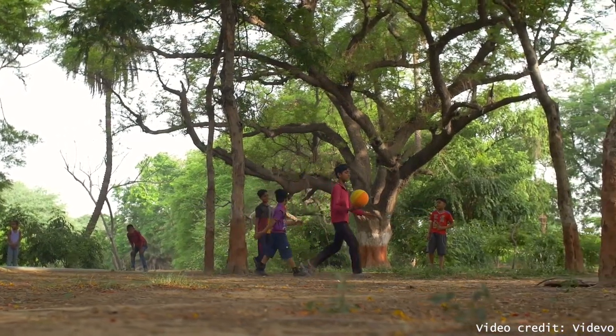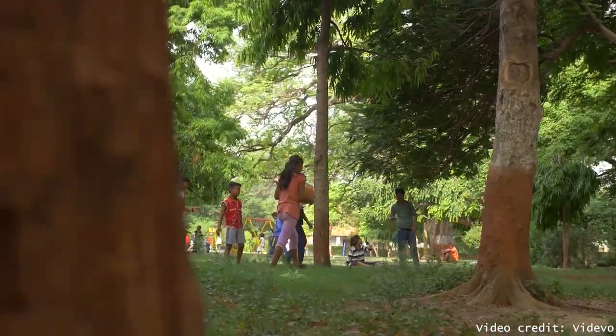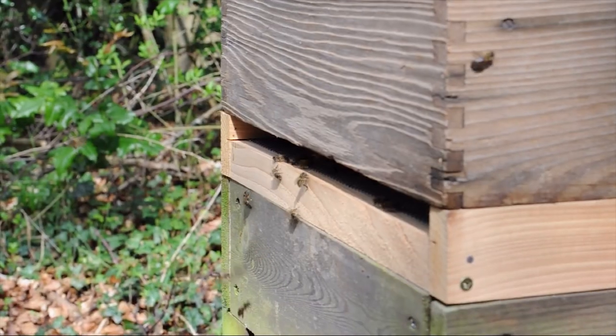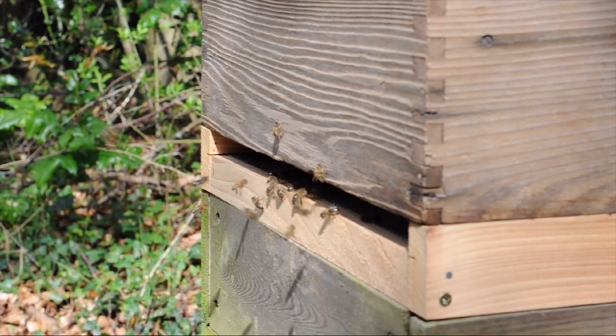Do we think that maybe the bees already know this when they're building their hexagons? Well, this is a question that has intrigued mathematicians and philosophers for centuries. The philosopher Dennett talks about competence without comprehension — a football player might not need to understand physics before kicking a ball, a butterfly doesn't have to understand the design of its own wings' camouflage. Bees can have this competence without comprehension; they do not need to understand why the hexagonal honeycomb is best. We can leave that to the mathematicians.